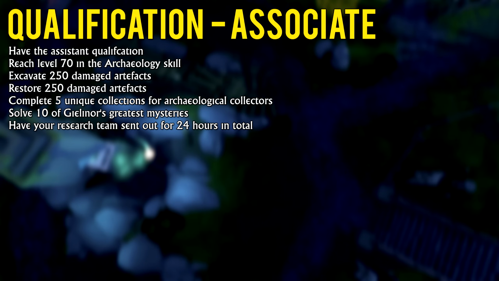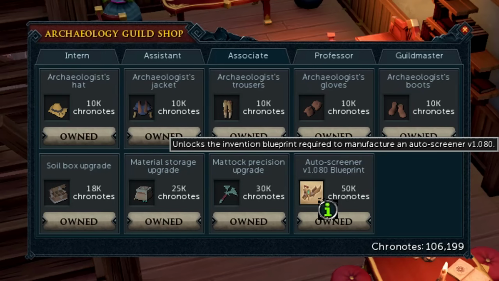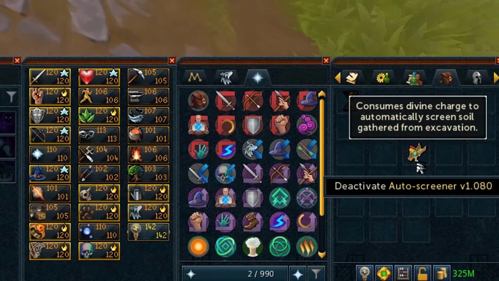At level 70, you can become an associate if you reach the following requirements. If so, go ahead and speak to Acting Guildmaster Reiniger. This qualification increases your research team's size and unlocks the option to buy a bunch of different upgrades, including the base archaeology outfit. Most importantly, you can now buy the auto screener, which when made at level 67 invention will turn your soil into materials. This is amazing when using porter charges, as it will stop your inventory from filling with materials, especially useful for AFKing and in spots with little to no material deposit cards.